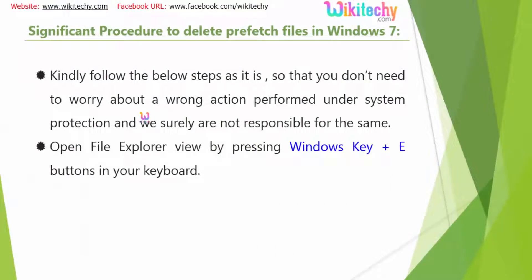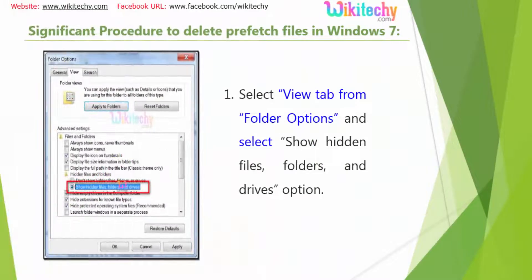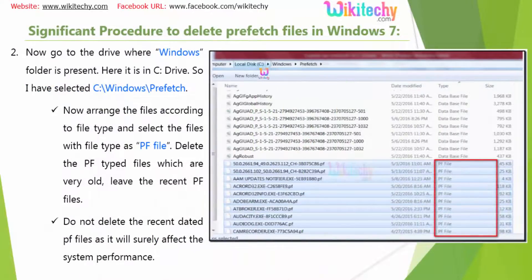Here is the process: go to File Explorer using the Windows key, navigate to C drive, then Windows, then Prefetch. Go to Organize, click the Folder and Search option to show all hidden files available — there are lots of hidden files, so enable showing them in that folder. You will get lots of .pf files. Just delete them, but do not delete the most recently dated .pf file as it will affect system performance. Delete only the very old files, leaving the recent .pf file. This is really important.